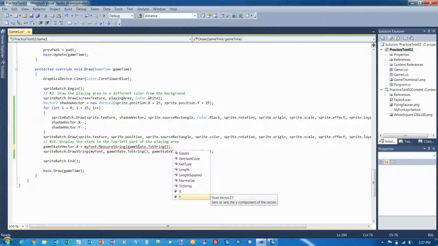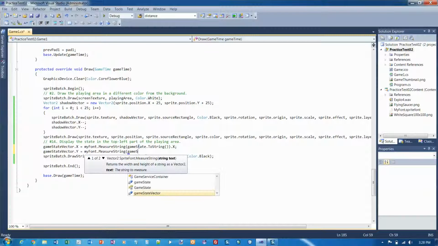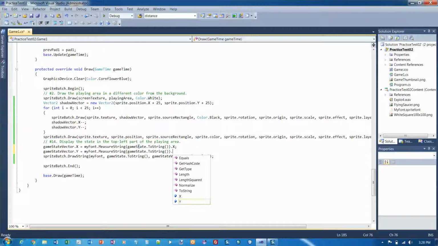That will give me an x value that is how wide the string is. And then gameStateVector.Y equals my font.MeasureString of the same string that we're measuring. So now I have the height in y, and I have the width in x. I need to back off x units.